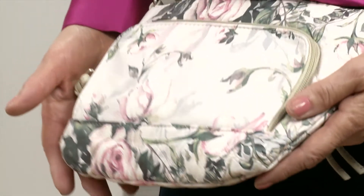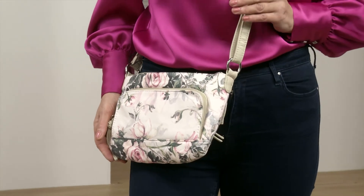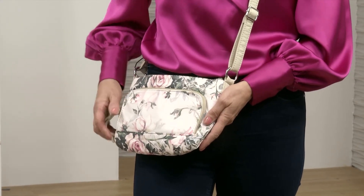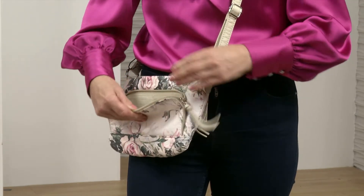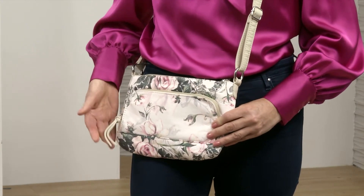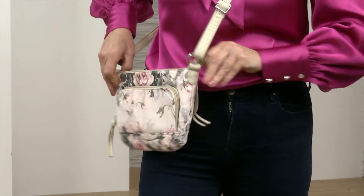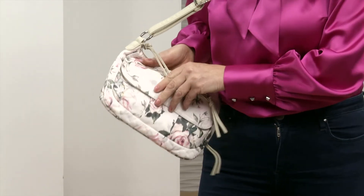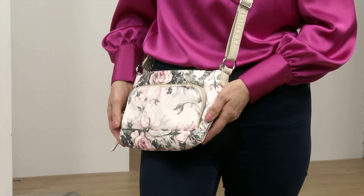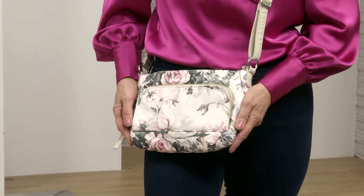Gorgeous leather as well. Ideal for an occasion — maybe a wedding or the races when we're allowed, eventually. But just for an everyday bag as well. I've used it as a crossover body bag but you can shorten the strap and use it as a normal handbag. It has four zips — there's a big pocket at the front where you can put all your credit cards, which is really handy. Zips back up. Love the little toggle on the side. Then a zip at the top, a zip inside, and yet another one on the other side where you can put your bus pass or face mask. Is there enough room for all your winnings at the races, Linda? Yes, there's enough!